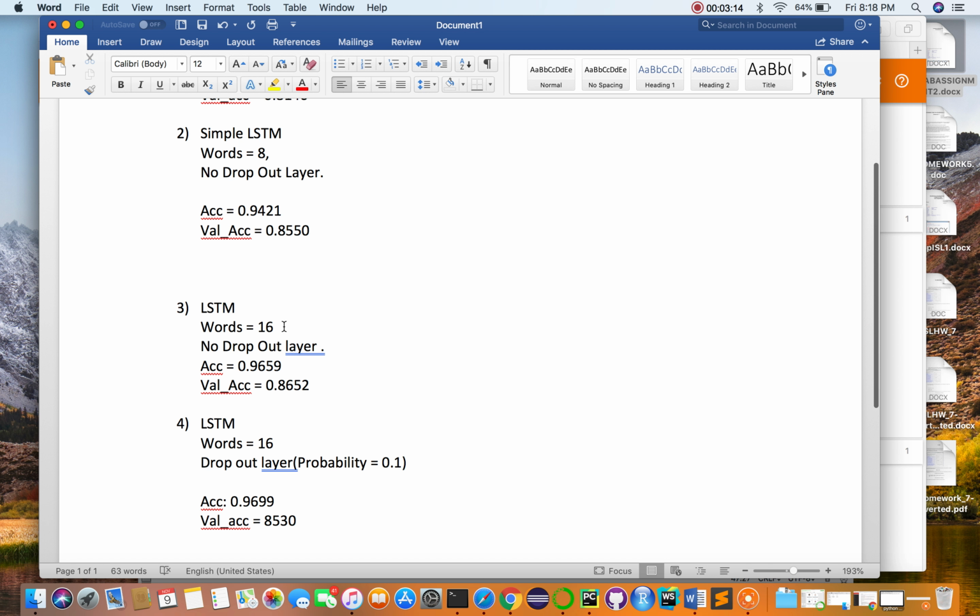And now when we increase the output dimension to 16 and without dropout layer, here we got the accuracy 0.8652, which is better than the previous one, which means that when we are using more output dimension, we are getting the better result of accuracy.